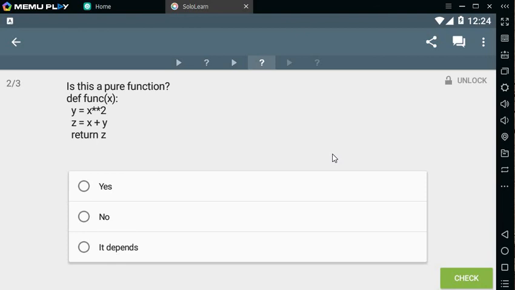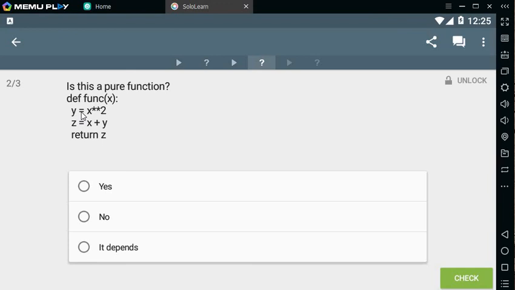This actually kind of depends, because we're passing in x, but we're also using these variables y and z. Well, actually, we're not using z. We're just defining it inside the function and returning that. Actually, what about y? Well, y is just x squared, so we're defining y inside the function too.